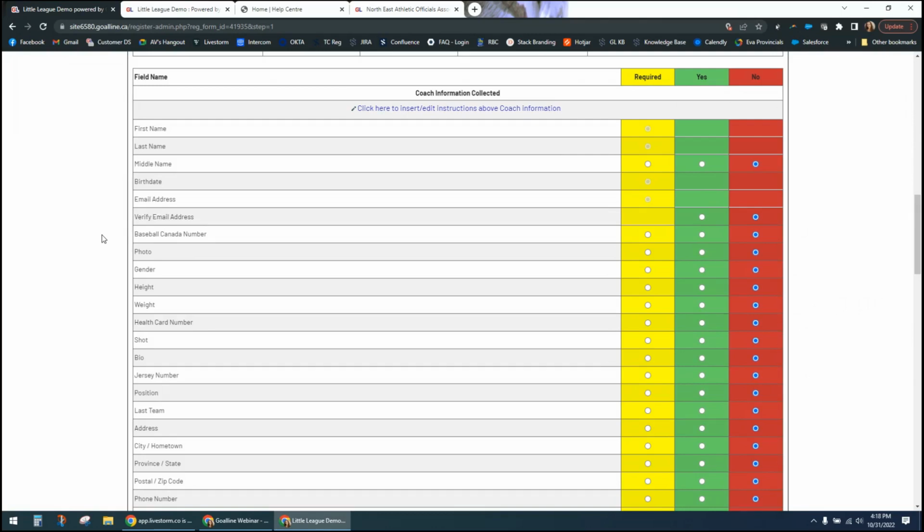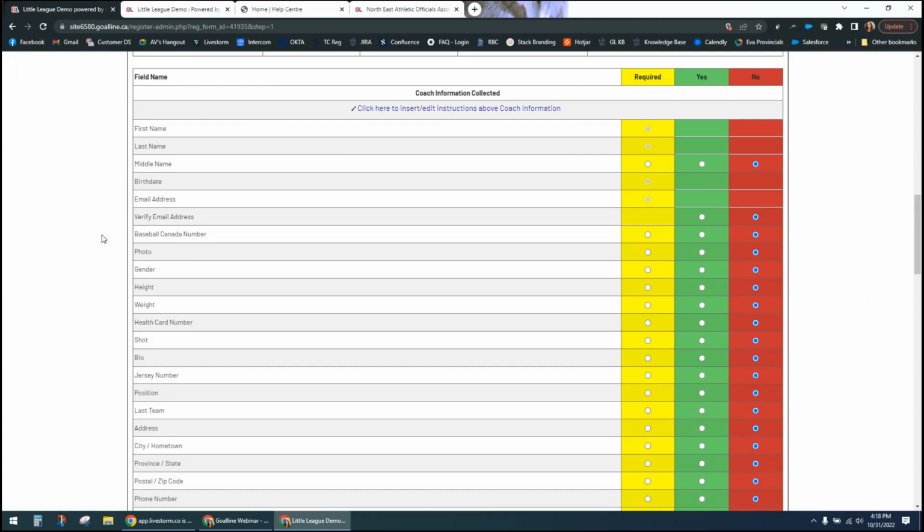But if you are using the traditional Goalline registration and have not moved to shopping cart yet, the access code is something that applies when a registrant is coming as a returning registrant. The way we identify them and allow them to proceed is based on their first name, last name, date of birth, and email address, along with their access code that they can retrieve at any time.